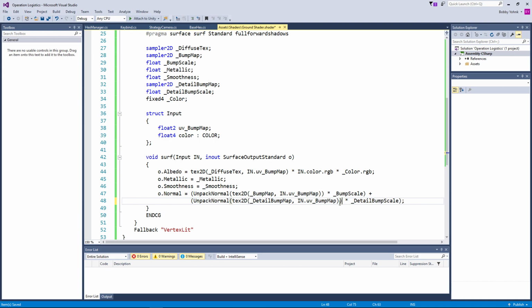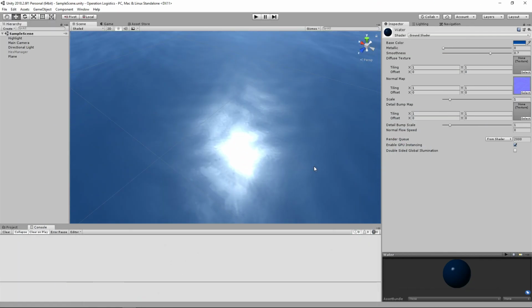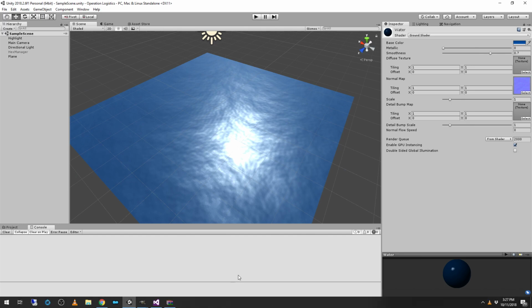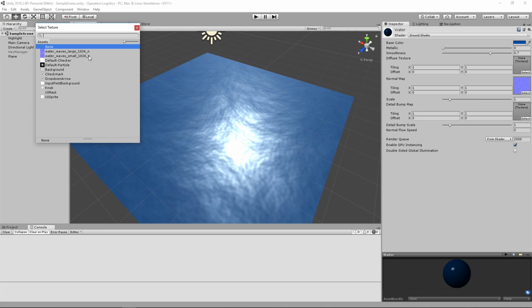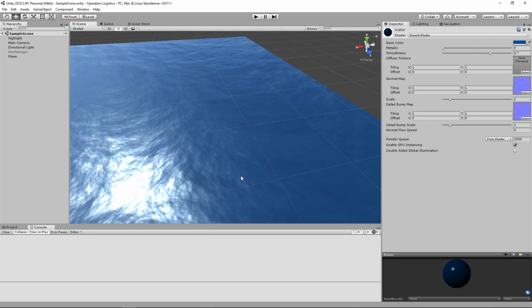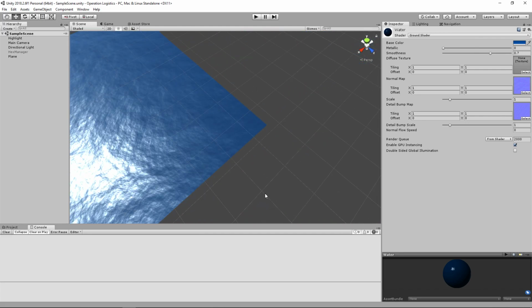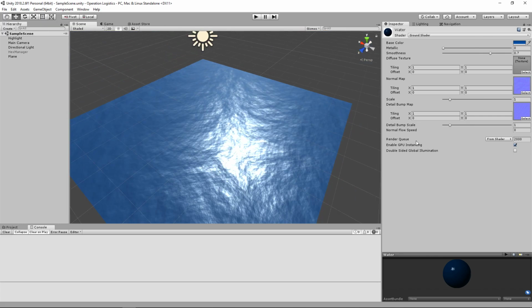Okay, so this here needs another parenthesis. I think we're now good on parentheses. Okay, so that didn't work. At least, it didn't because we didn't have a texture chosen. Hey! Okay, that's basically what I expected to see right there. Fantastic. Yep, that's pretty much exactly what I expected.